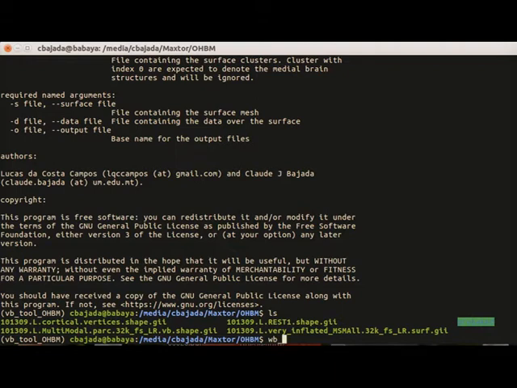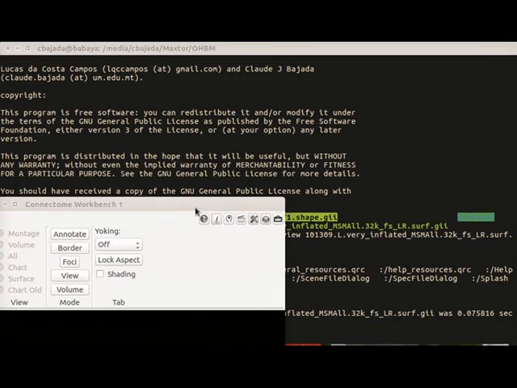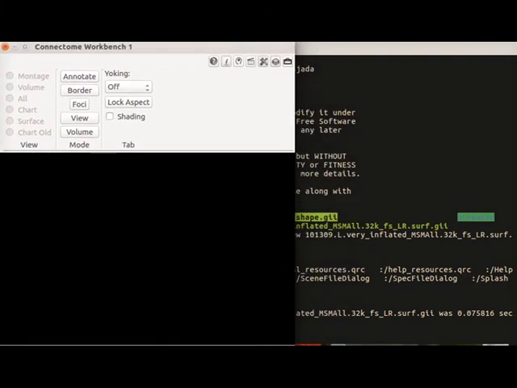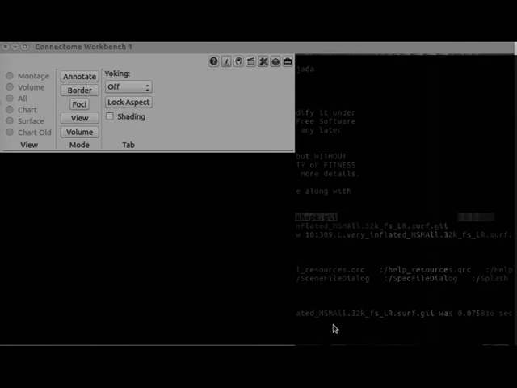Okay, so everything should be set up to be read by WBView, which is the Connectome project viewer. We've done this because we think it's actually quite a nice viewer and gives very, very nice images. So that's the surface, right? We're just going to have a look here. So we have the surface, and if we load a different thing here, that's the data that we're running. Give it some time to load. Here we go.